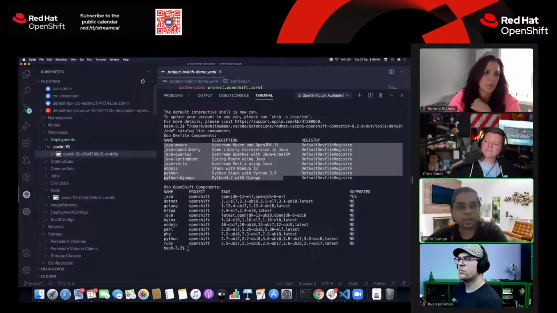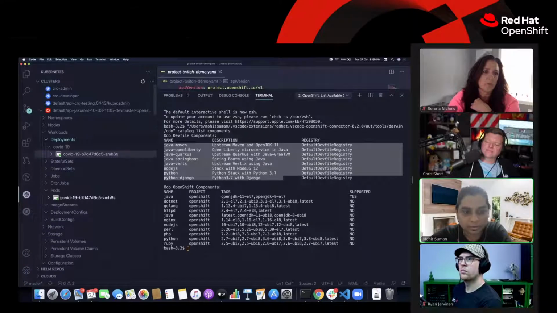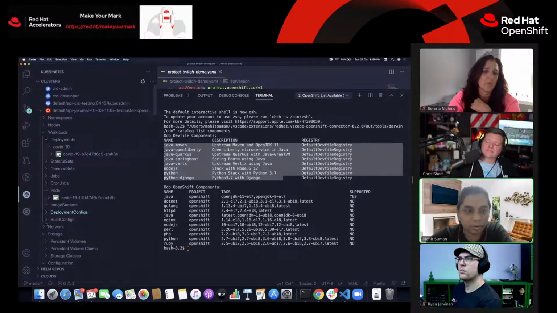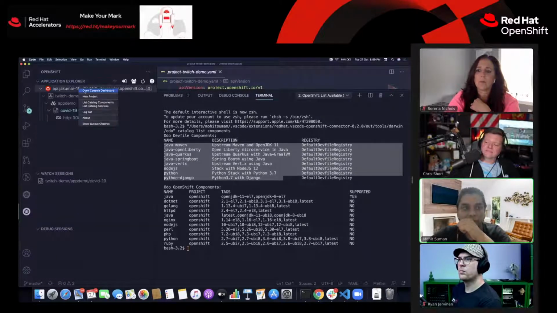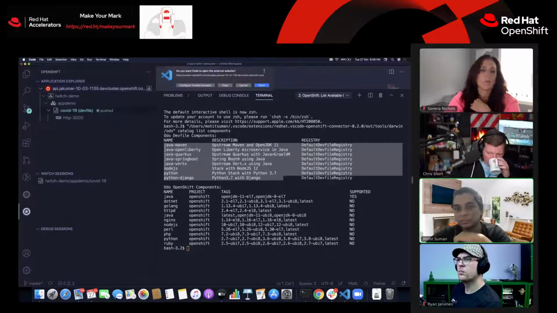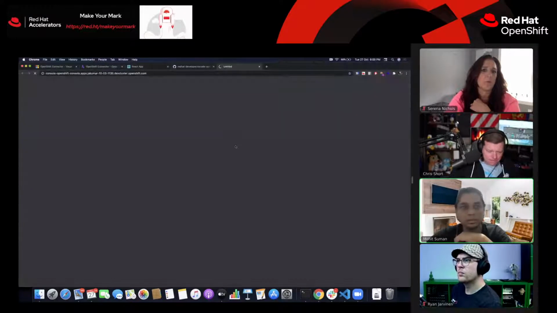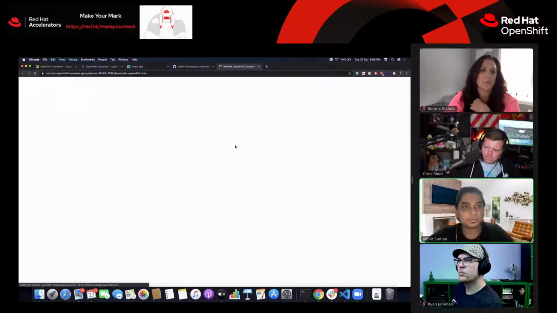These are the different scenarios for the deployment configs, and it will be the same for the different pods which are running, or different build configs or deployment configs on the cluster in the Kubernetes view. But if you go here and open console dashboard, that will lead us to the Dev Console UI. I need to see what the username and password should be, but that should be fine.